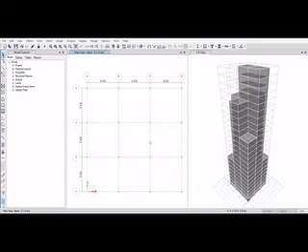Select the newly added wind load and click on modify lateral load. Here, for the wind load settings, we have referred to IS 875 part 3.